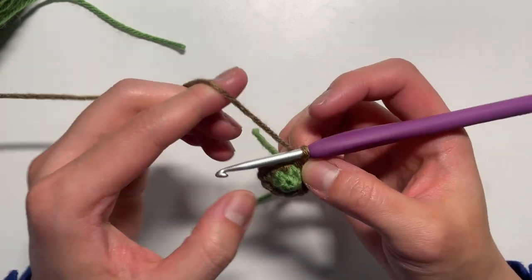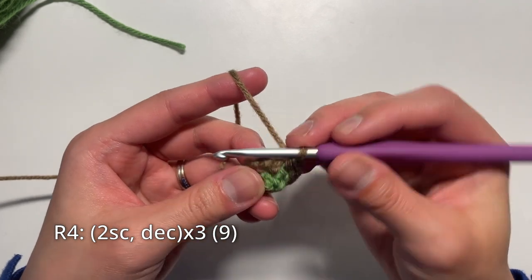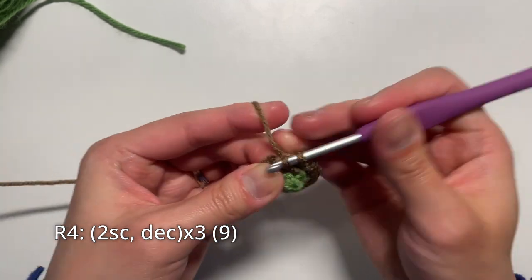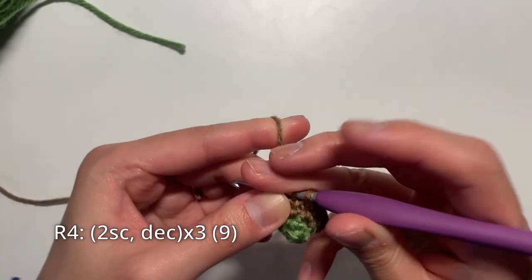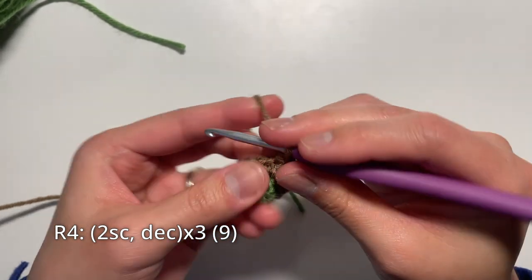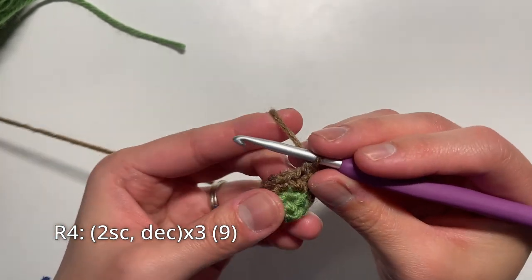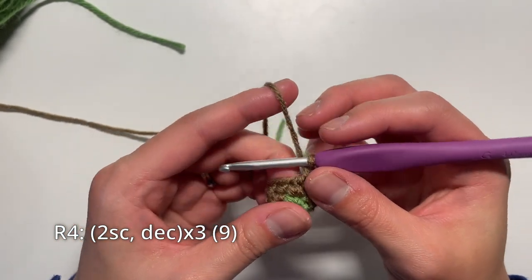So right now, Alien Child's arm is pokey here where the green hand is, but here's the sleeve starting. For round number four, we're going to start decreasing and closing the sleeve down. You're going to do two single crochet followed by a decrease three times for a total of nine stitches. So one single crochet, a second single crochet, and then decrease. I'm still doing my invisible decreases, and we'll do that again. One, two, and decrease. And one last repetition. One, two, and decrease. There's round number four completed.